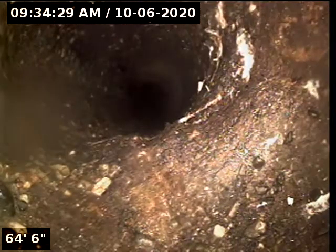The pipe's kind of falling apart. See, we got root busted through the side here, and offset and another tie-in right there, and having a tough time getting the camera around it. Anyway, I wanted to show that section. I'm going to locate it here on the property, but I'm going to end the video there.